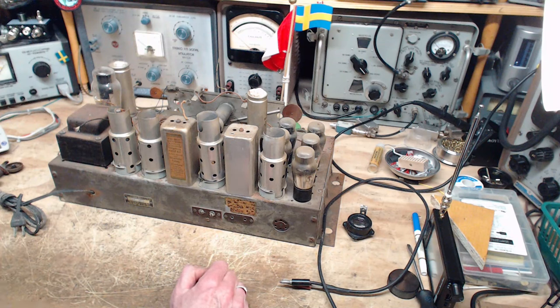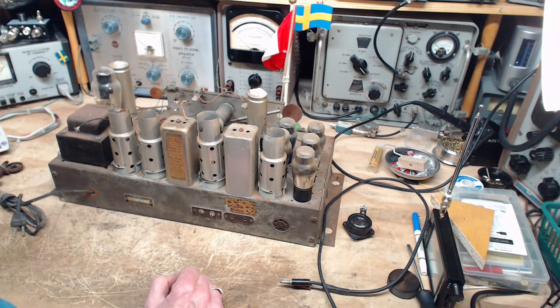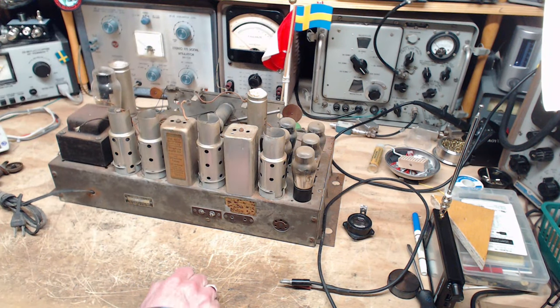If none of the three of them are suitable for use on this radio, then I really don't know where I'm going with this. I don't know what I can do with it. So okay, how about getting a cup of coffee, and then we'll look at these speakers.